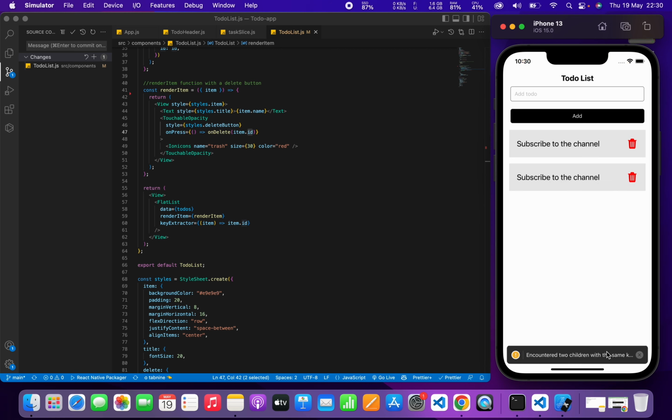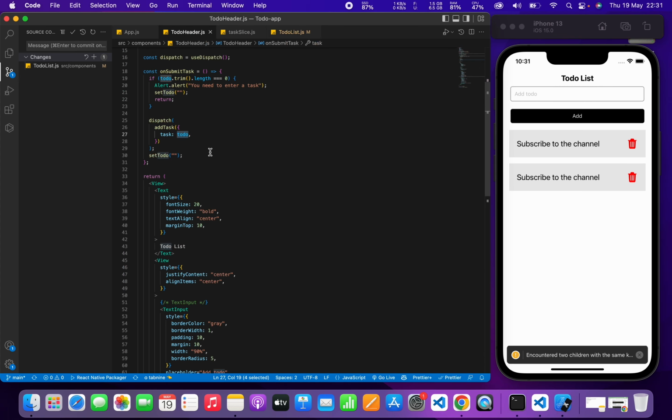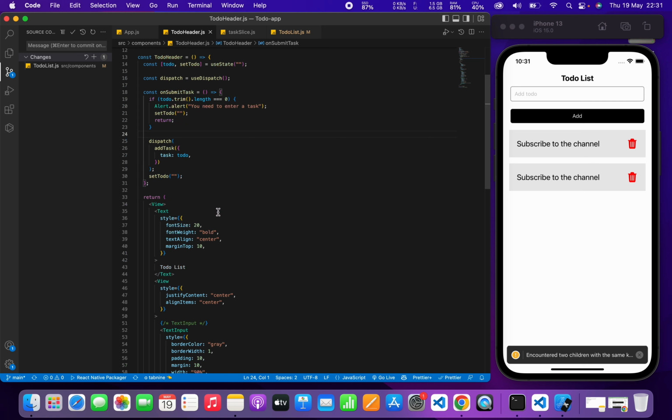This error is just saying that these two to-dos have the same key, so they should have separate keys. This is caused by this section here.